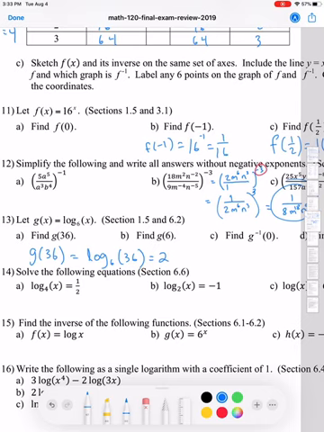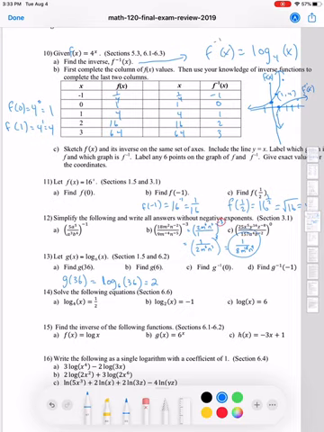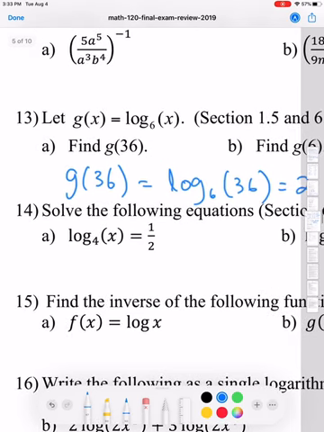Let's try 14. They're all very similar. We should try one of these. 14a. Again, a log function is an exponential function. You just need to be able to convert it correctly. I usually tell these students to follow these rules here, these symbols. It's easier to do it this way. So 4 would be your base. The 1/2 is your exponent equals 2x. It always goes like this as long as you remember it. And so an exponent that is a fraction, we said it's the square root of 4. And so that will give you a 2.